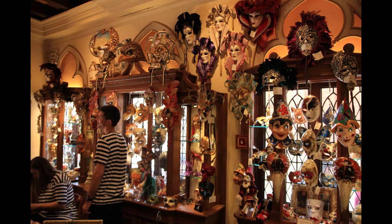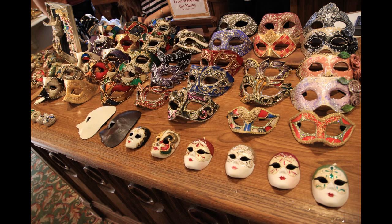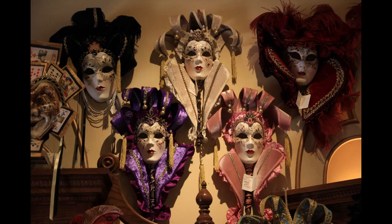Also, a big part of the store — this had its own room — these masks, very stunning masks. As you can see, cast members in the bottom left are actually making the masks right in front of you, and then they put them on display for purchase. They have a whole bunch of variety here, and some on the table as well, and some up on the wall. They go from small to quite large.